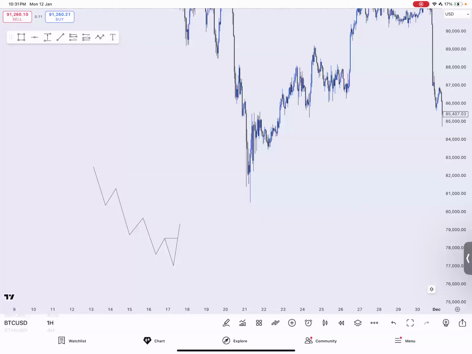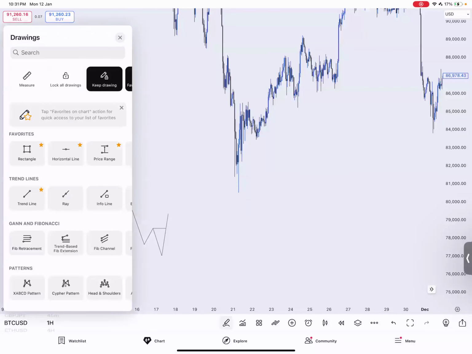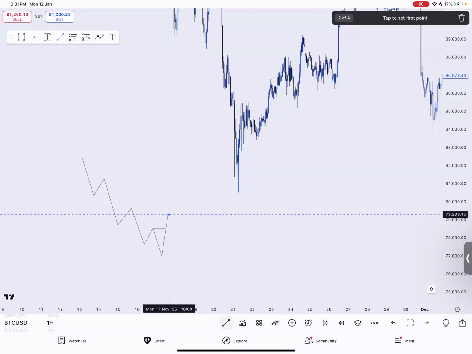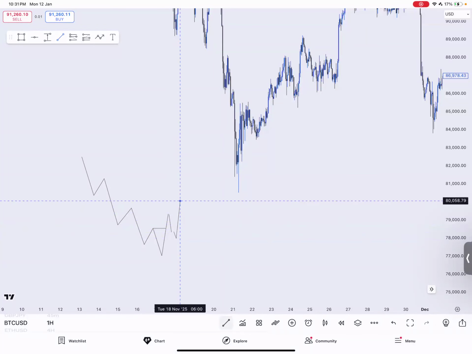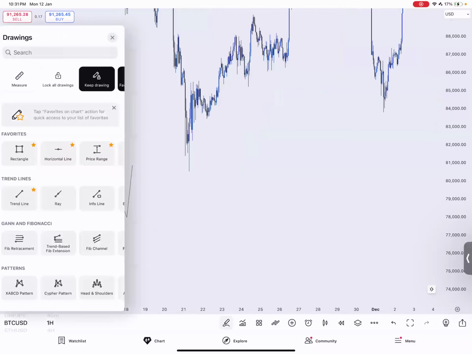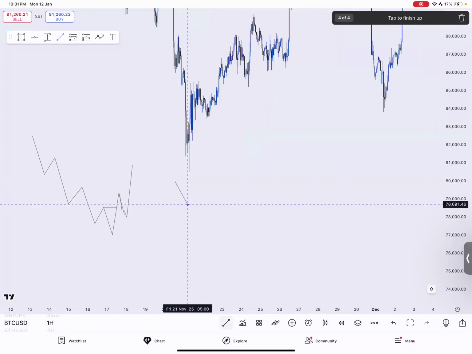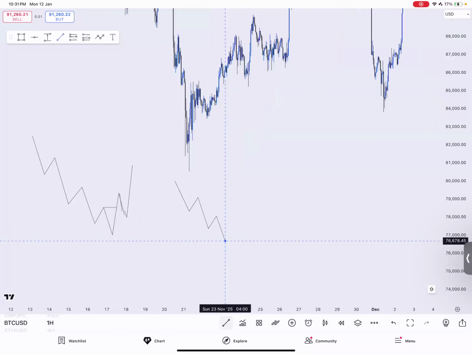Now, there are two types of pullbacks or two types of retracements. The first one is a full retracement. By full retracement, I mean you will see a bearish candle that will close. The next candle will come out bullish, and then the market will push up again. This is a full retracement that has both a bearish candle and a bullish candle. This is the first type of retracement. The second one is what you call a single candle retracement. A single candle retracement is what? The one that just has a candle wick, something like this: lower high, lower low, lower high, lower low, MSS.